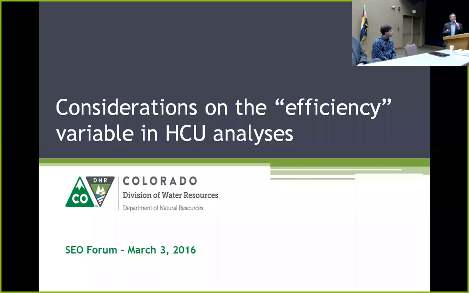So what I want to talk about for about 8-10 minutes today is just considerations on the efficiency variable when we're doing HCU analysis. And really this is targeted towards just to have some open discussion and dialogue about what efficiency means, how it's used in the literature, what we look for when we're looking at an HCU analysis. And what we notice is that there's a lot of confusion on efficiency. There's a lot of different references to efficiency out in the literature, and maybe how can we consider what literature is saying about efficiency and roll that into our models or HCU analysis.